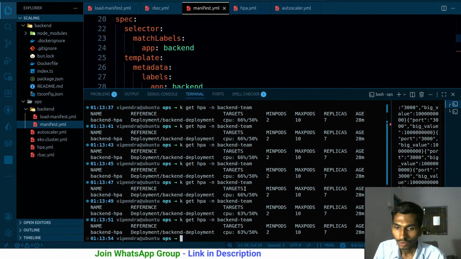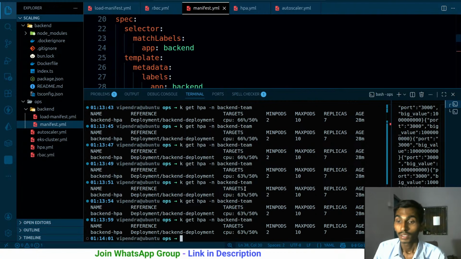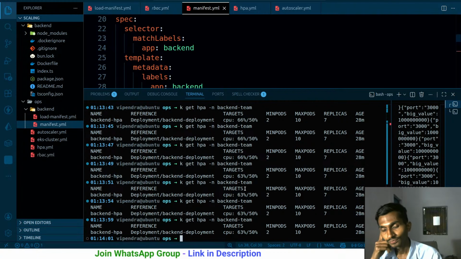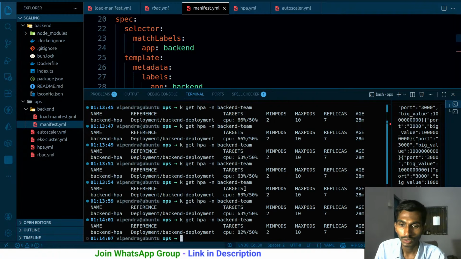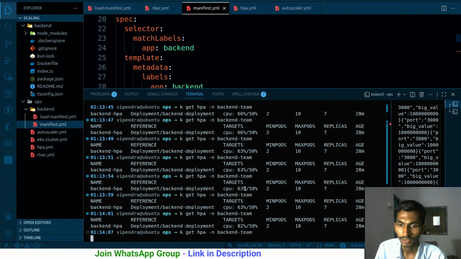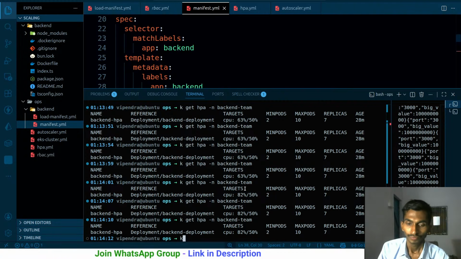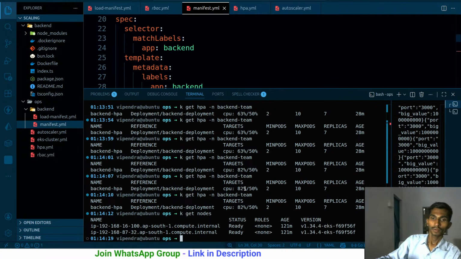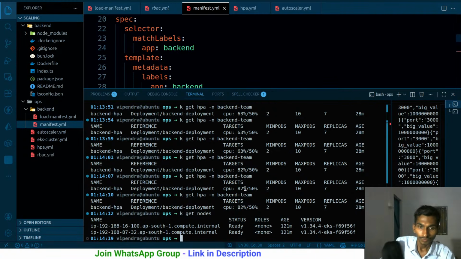It is still not able to increase the number of replicas. 63%, it should be increasing. 82% right now. Okay, get nodes. Only 2 nodes are running right now.